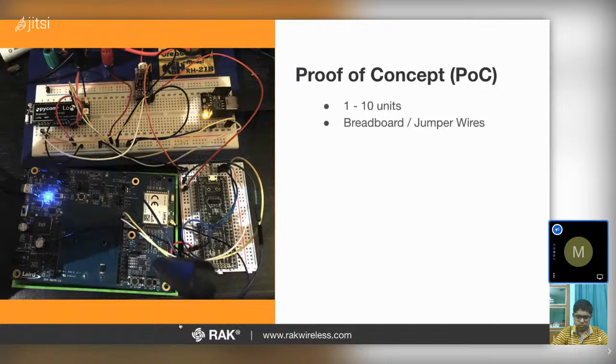Basically, we have to make a list of all the requirements that our solution needs. Based on those requirements, we need to select a development board, for example. Let's say connectivity type, number of inputs and outputs, if you want a low power device, for example. And you also need to choose the sensors or actuators that you need to connect to your project, or any additional system. So basically, this is something that can be presented as a proof of concept. This is just an early stage that you can call the proof of concept stage.